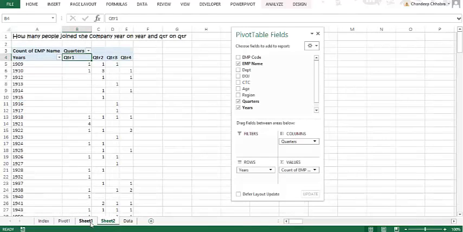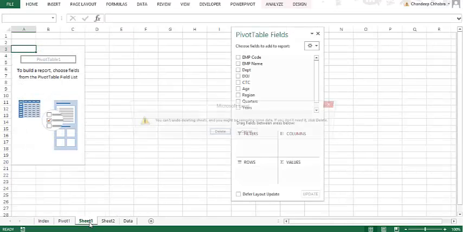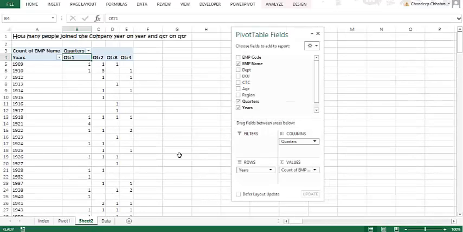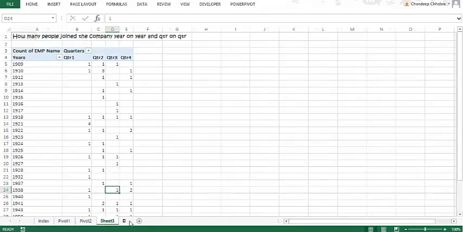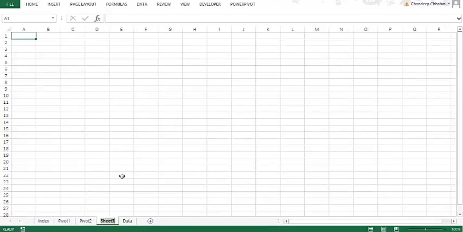Oh, that's a separate pivot table. I'm just going to delete that. I don't know why that was created in the first place. Now I'm going to insert a new sheet, and I will rename this as Indian quarter problem.